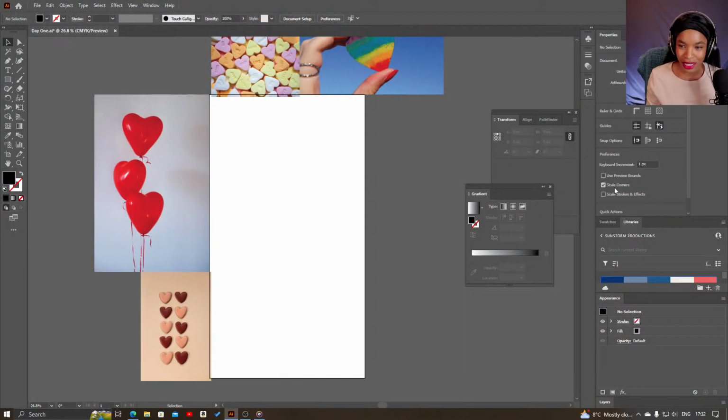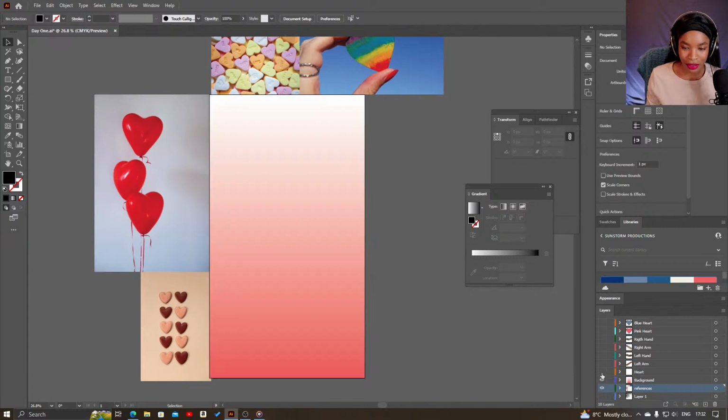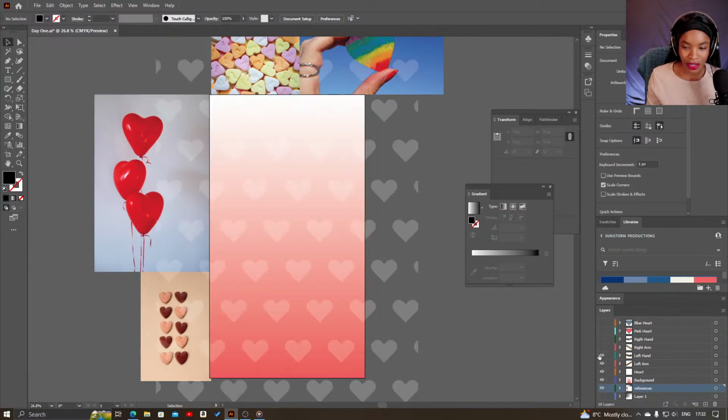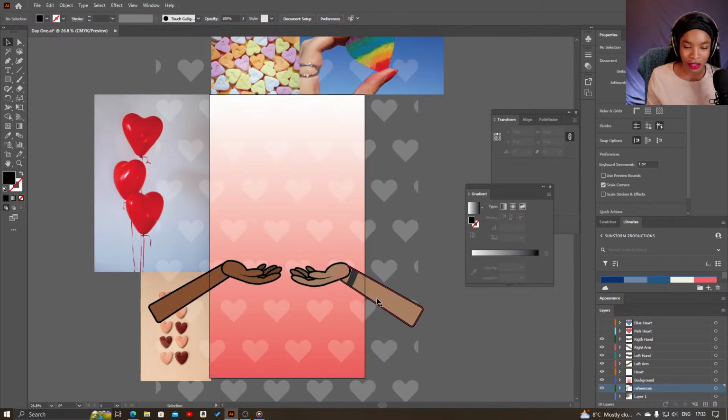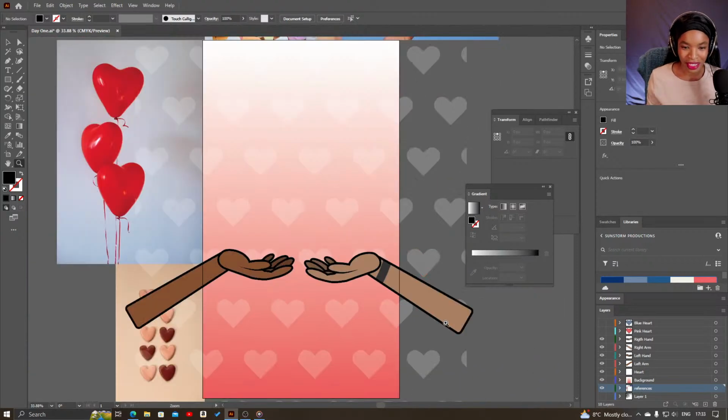Okay, so this is my scene. Doesn't look like much right now, but we've got a little background here. We've got some hearts and we've got a left arm and a right arm. Those of you guys that are in the know probably recognize this arm. It's Pixie's arm right here. She's got tattoos. Pixie Pew, by the way, is my little sister. She's going to be on just after me, so keep an eye out for that.